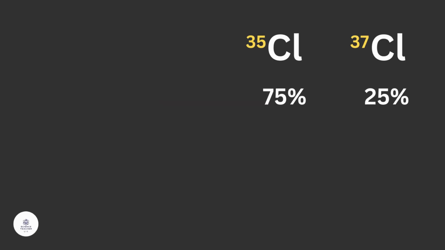So this is the information we need to calculate relative atomic mass. We need the masses of the isotopes and we need to know the percentage of each. And this will be given in the question. You have not got to remember any of this information for any element.